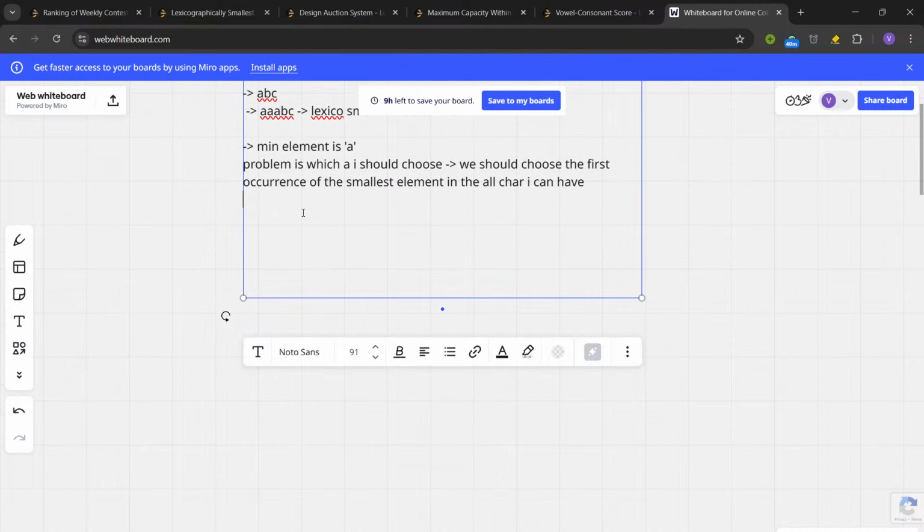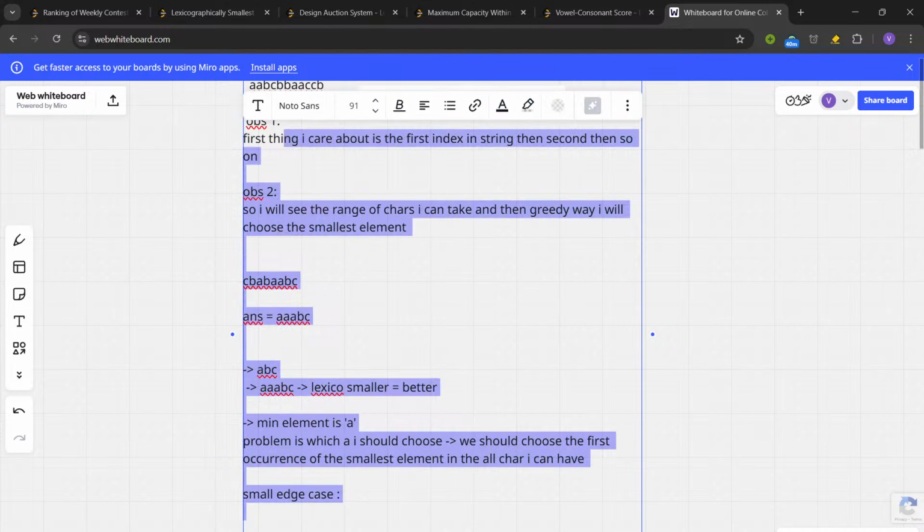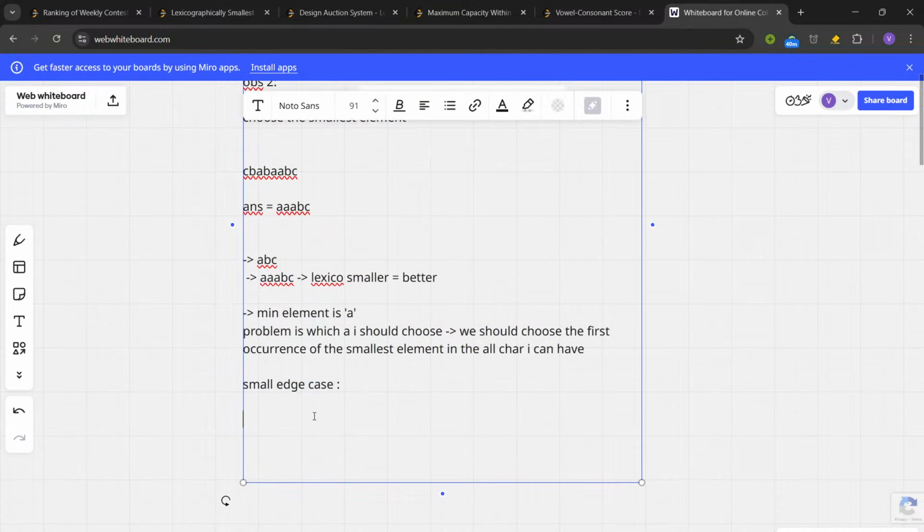Okay, but now there is a small edge case, or corner case, you can say, where this thing will not work for some particular point.